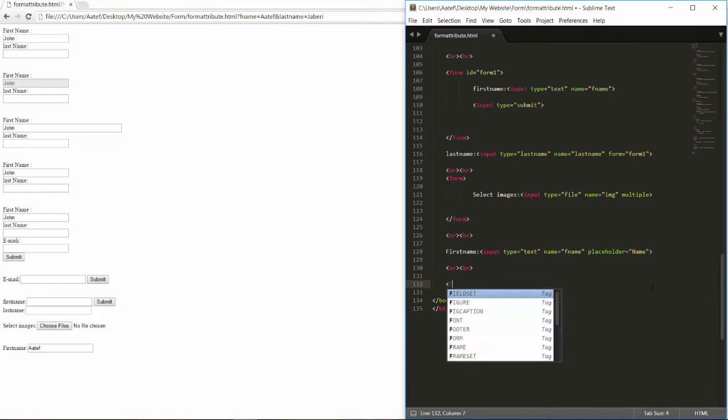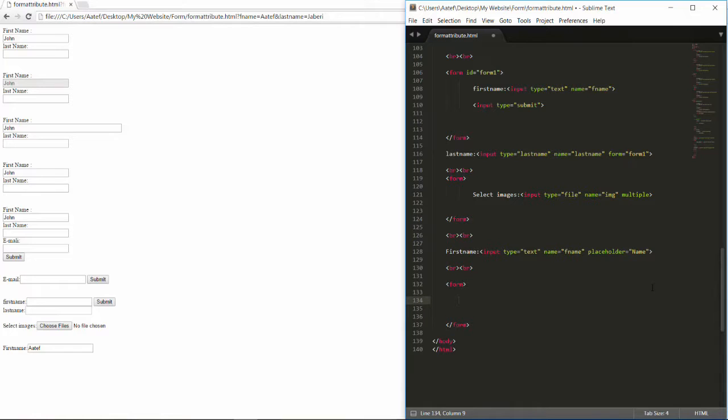For example, I create a form and username, input type text, set name username, and input type submit.